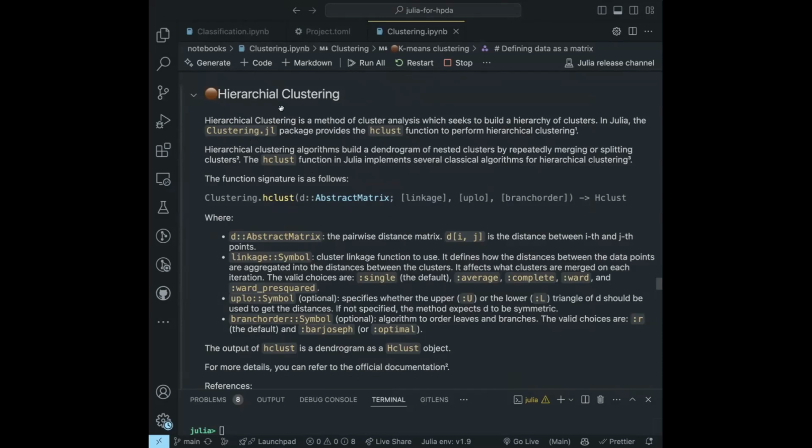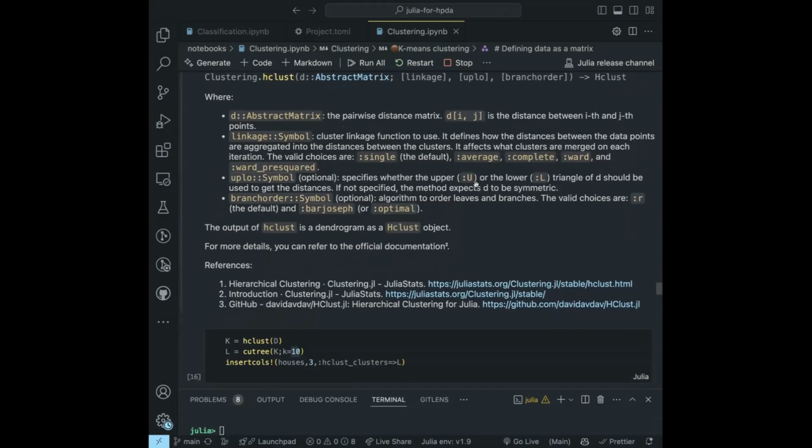For example, in the case of hierarchical clustering, we can use a specific function to perform this. In essence, such clustering algorithms build a dendrogram of nested clusters by repeatedly merging or splitting clusters. And for some purposes, it could be useful.